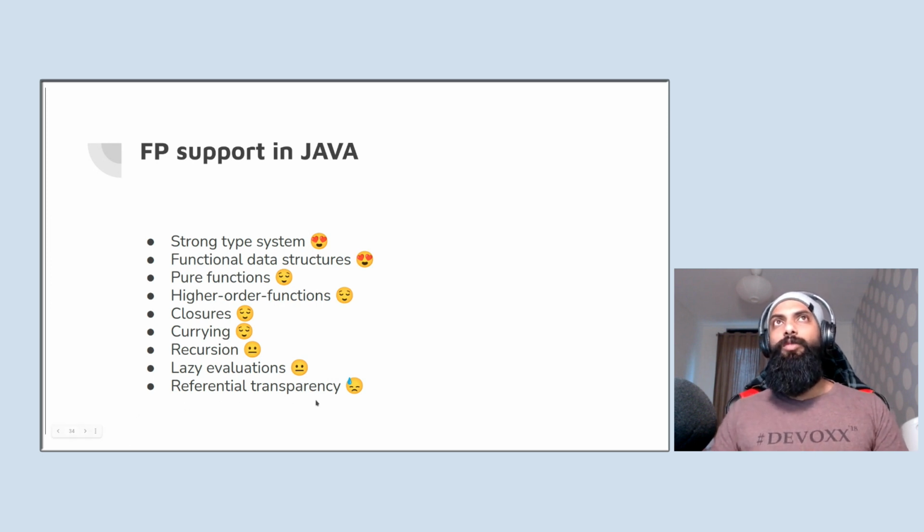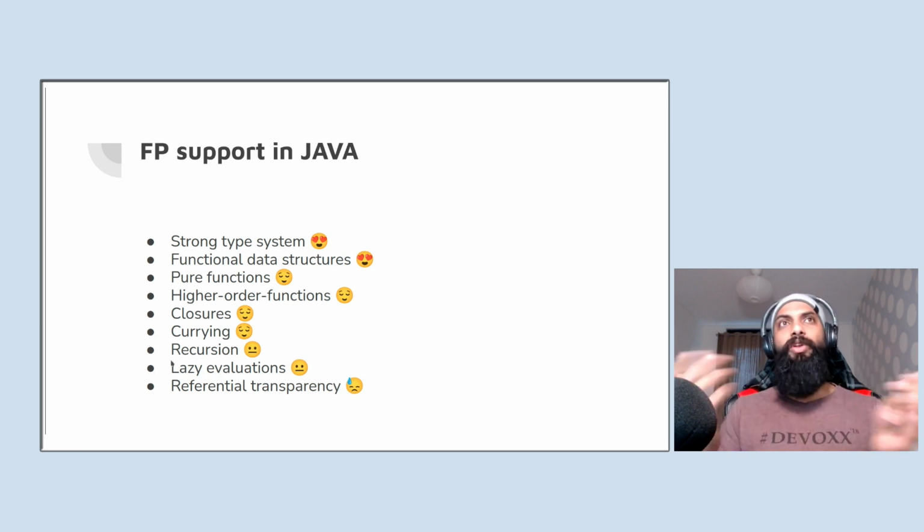So the final thing would be referential transparency. Referential transparency is nothing but a language's ability to not let you do data mutations, kind of. So pure functional languages like Haskell don't let you do assignments, and hence forbid data mutations. But an OOP language like Java actually encourages data mutations.